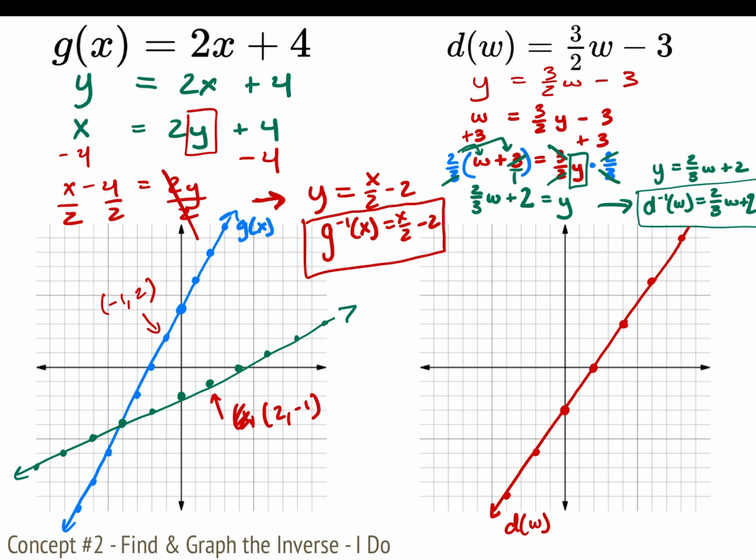And then I'm going to do the other one, right? So our inverse function has a y-intercept of 2 and a slope of 2 over 3. Oops, that's not right. 2 over 3, 2 over 3. You should see them meet and cross. I'm going to go the other direction to make sure that it's all the way through. I always recommend labeling these so we know which function you're talking about. And again, we could check those points and we can see that they are just simply flipped, and that kind of helps us verify to ourselves that we did the right thing.